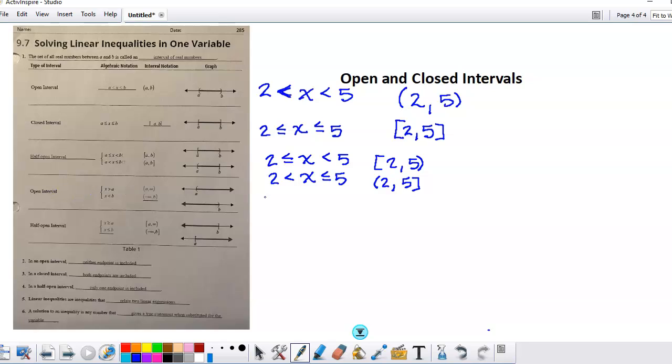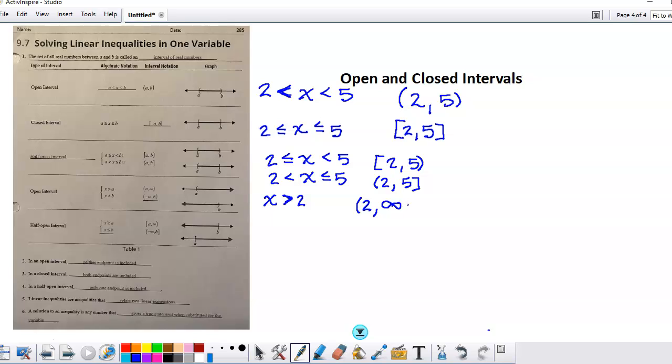Open interval, if x is greater than 2. That means, again, 2 is not in the answer. It's just the boundary line of where my answers start. So if I'm reading a number line from left to right, this is where my answer starts, the number immediately after 2. This arrow is pointing, if I look at it as an arrow, to the right. So this boundary is going to then go on forever to the large side of the number line.